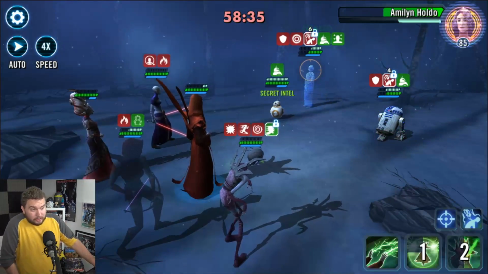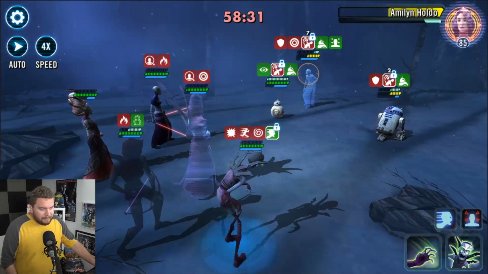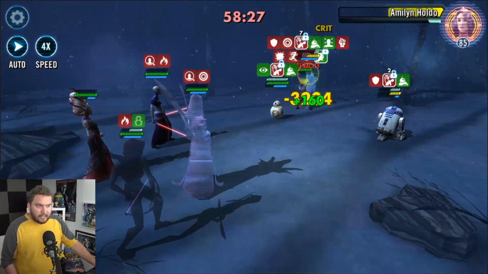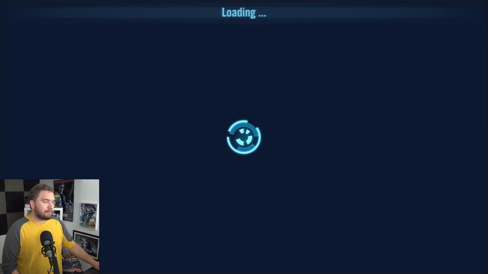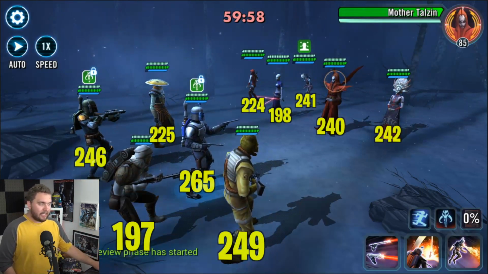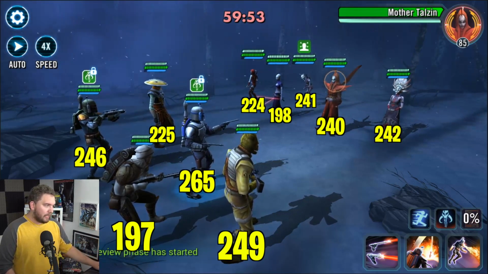Nightsisters are definitely going to be more competitive now. I don't know if we're going to see much of them in an arena. I guess it really depends if we're going to see a lot of Commander Luke Skywalkers come out of this. If so, I could see Nightsisters being very helpful. So let's have a little bit of fun. It looks like maybe Bounty Hunters might be a good counter, especially Jango Fett, because when he attacks someone, he prevents a revive. Things like Annihilate, for example, you can't revive out of that, except Nightsister Zombie. Nightsister Zombie can survive Annihilates and whatnot.